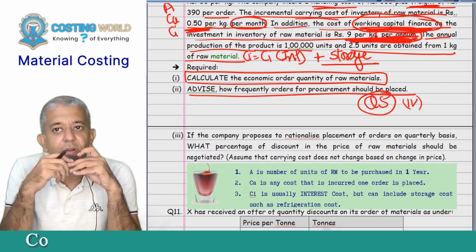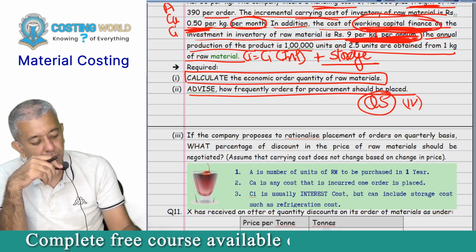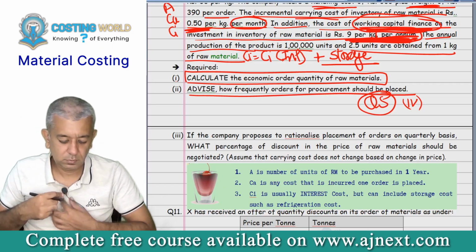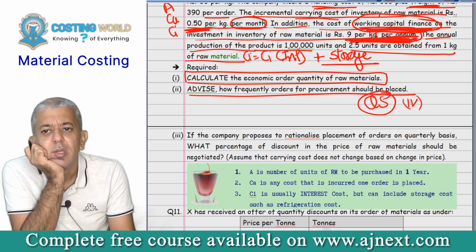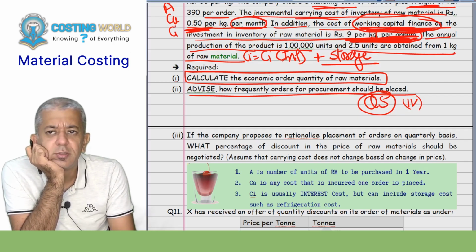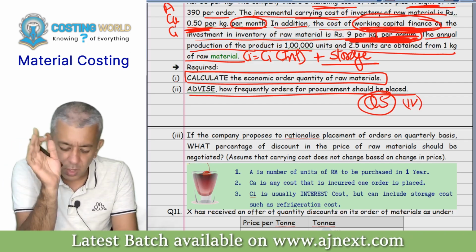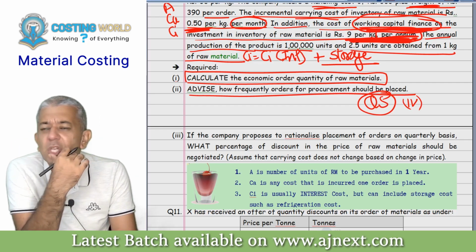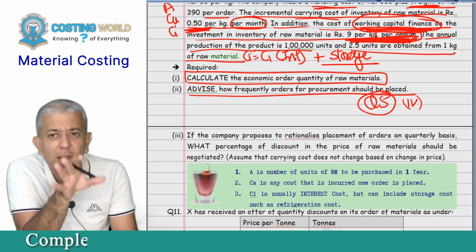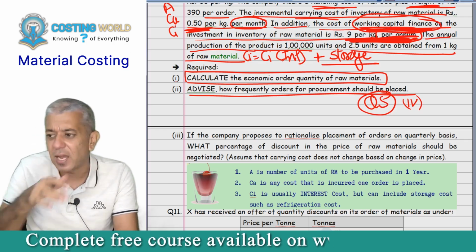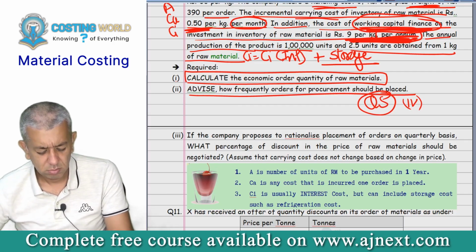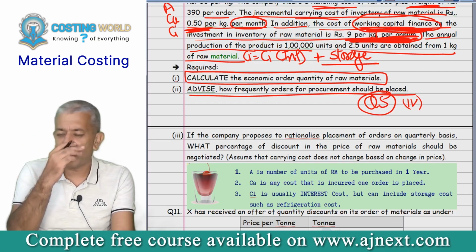Question number 5, part 4. $18, you all got? Yes, sir. You can either do it by finding the number of orders. I'm just asking, in this question, are the number of orders required to be found out? Is it asked? No. So we can do it directly by the second method also.